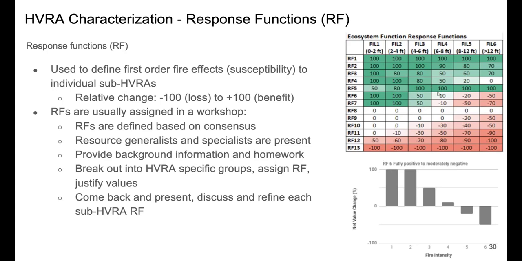In addition to the color coding, we also have included some of these little graphs that kind of show with increasing intensity, in this case, positive fire effects at low flame lengths, and then transitioning to more of a threat at the higher flame lengths.